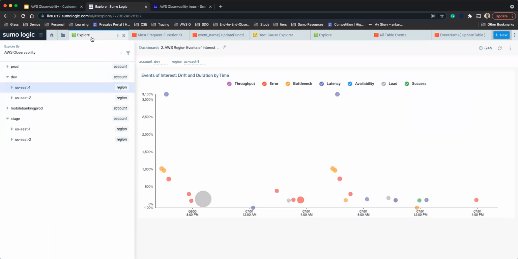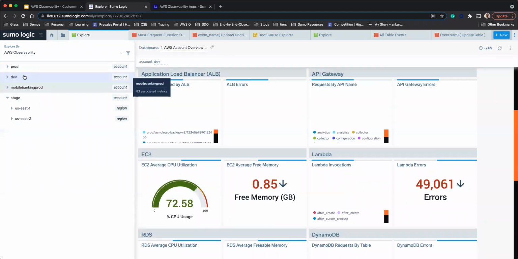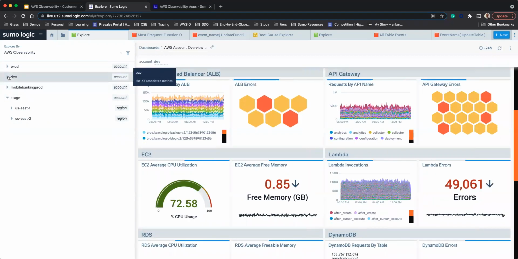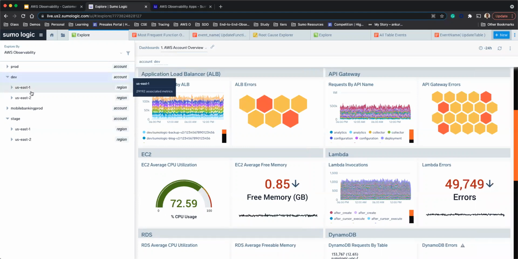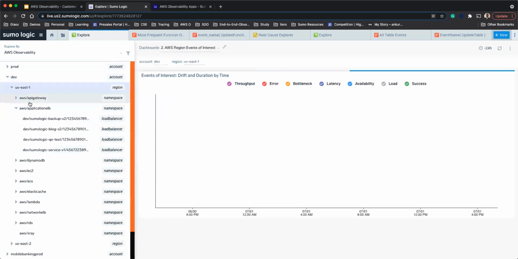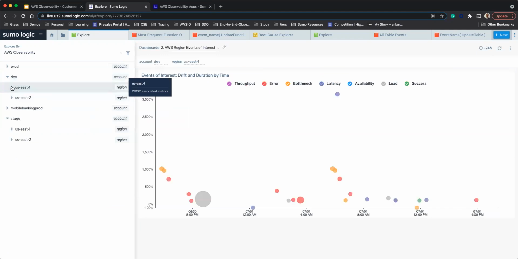So we saw how, with the AWS observability solution, we can bring in data from different environments. This can be like my prod account, my staging account, my test account, dev accounts, etc. And how we can easily navigate using the Explorer view. I can easily navigate to all my related services over here. And we also saw how we can do troubleshooting by seamlessly navigating from the dashboard panels to metrics to logs.